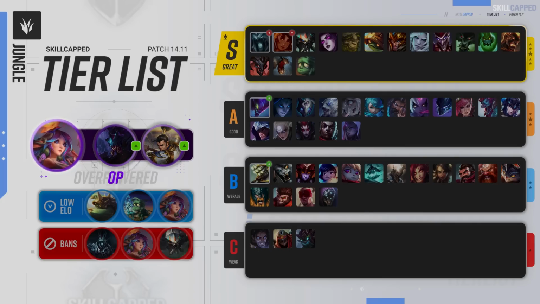As for Lilia, she avoids nerfs despite being a really strong Blackfire Torch user, and is especially strong for the lower elos, so she's definitely who we'd recommend you play if you want to take advantage of Blackfire Torch in 14.11.